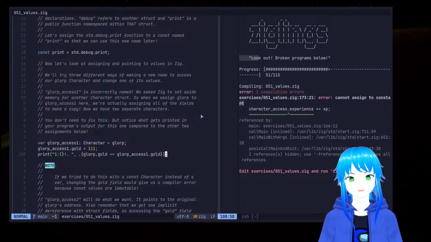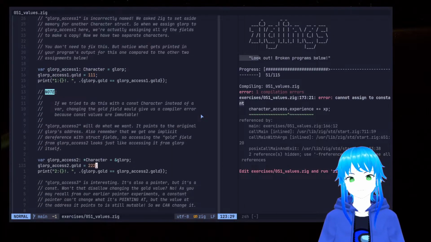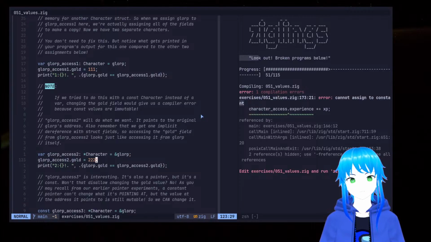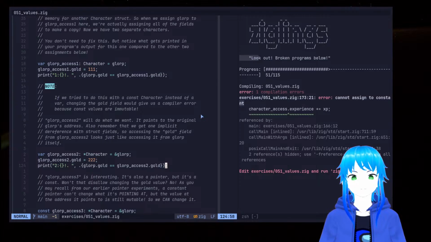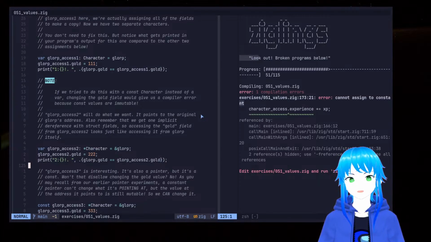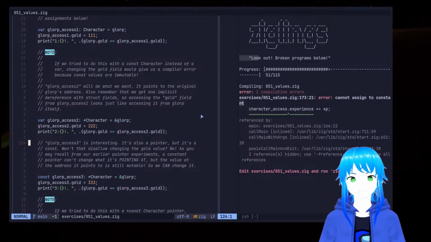One doesn't output anything yet. Glorp access to the gold, because glorp access to is success.